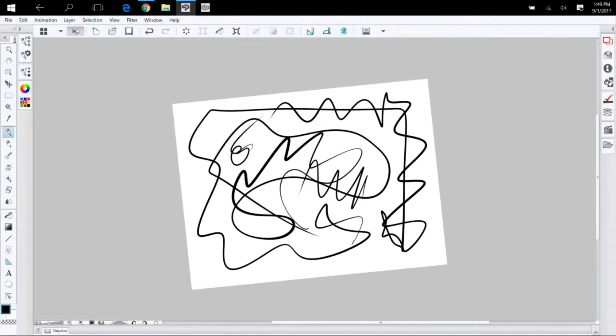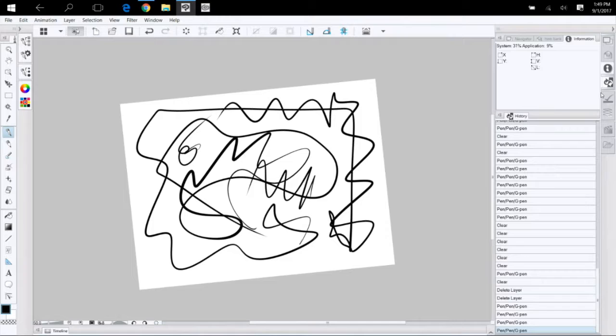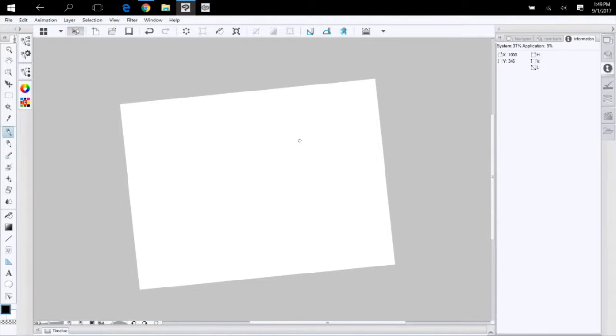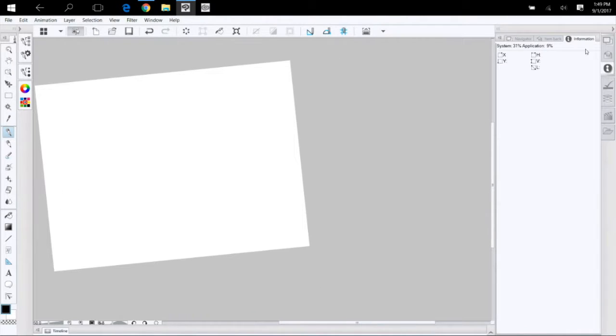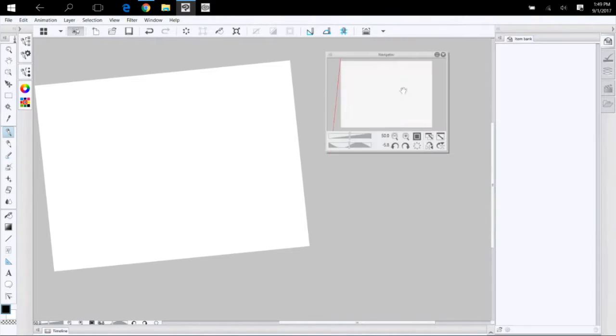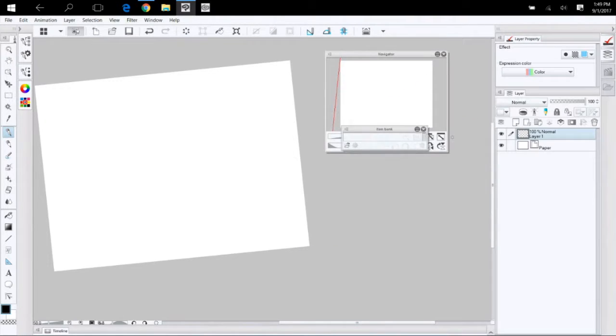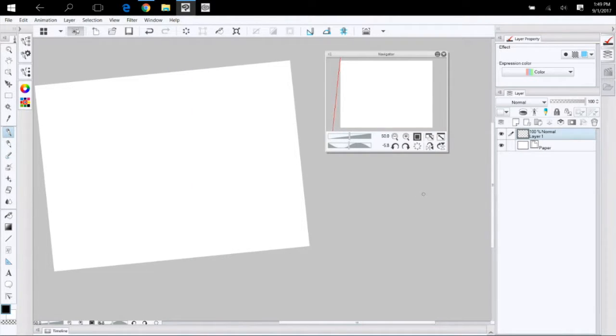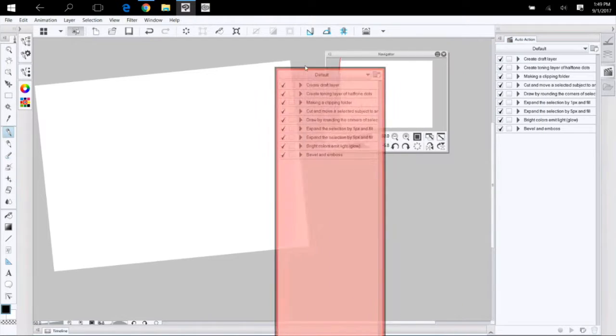So let's start dragging out some drawers here. I don't use a lot of these, so we're just gonna get rid of them. I'm gonna clean that up, just because it annoys me. So I'm gonna get rid of some of these drawers here. You can always bring these back. Actually, Navigator will keep, but you can always go to Window and bring any of these menus back if you want. Actions I don't use.